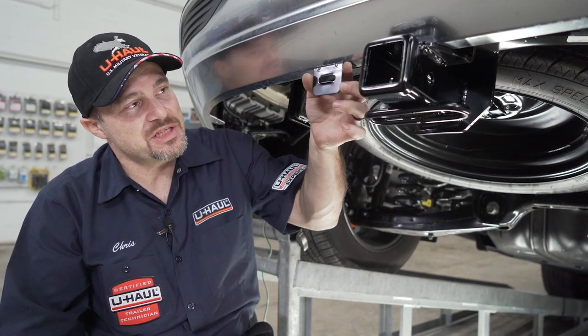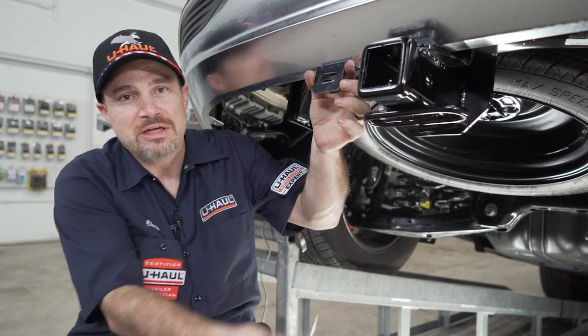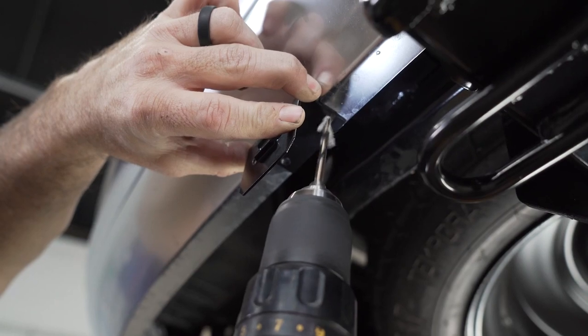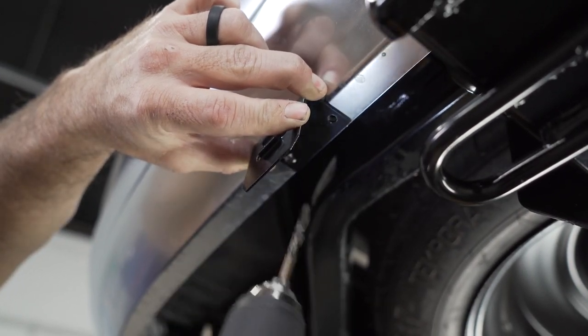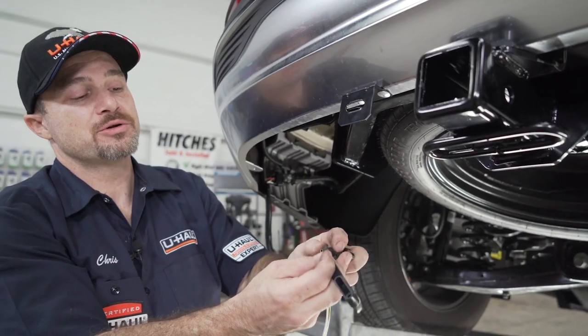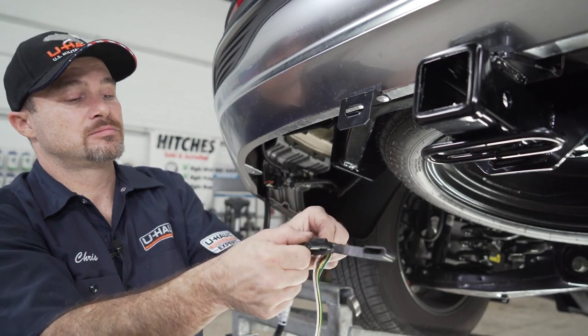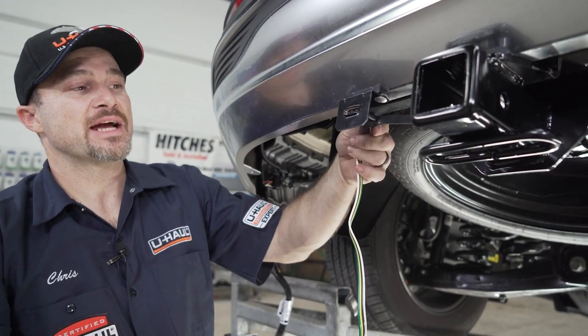We're going to use a 3/16 drill bit. Using this bracket as a template, mark out two holes and then affix it with a rivet. Now place your dust cover over your four flat connector. Place the four flat connector into the bracket.